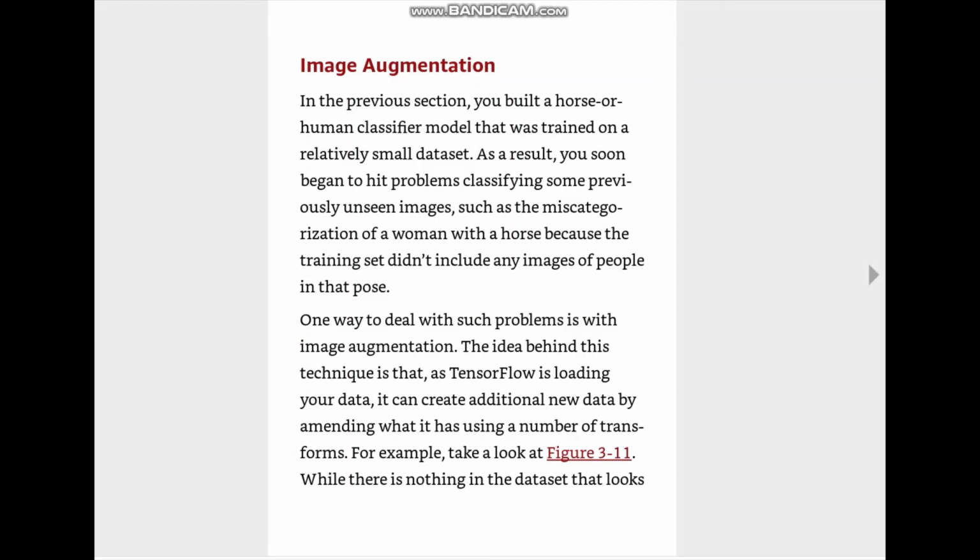So we'll just go through the code of this chapter, the humans and horses classification, and I've already run this code before because it will take a lot of time to rerun it. The training of a convolutional neural network actually takes a long time, because the dimension of the image is big, as well as there are a number of layers. So let's jump to the code right away.